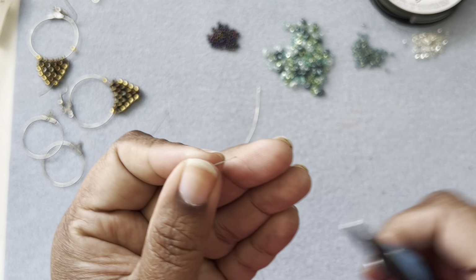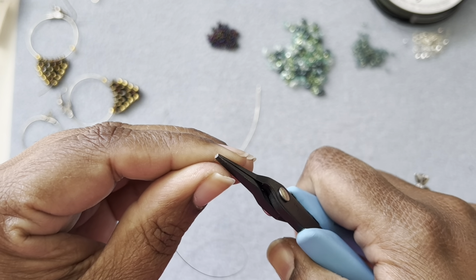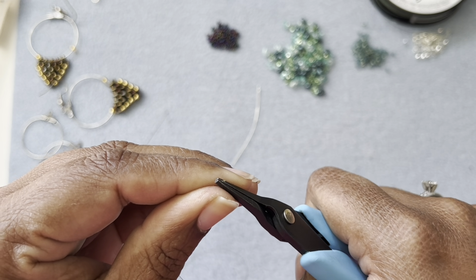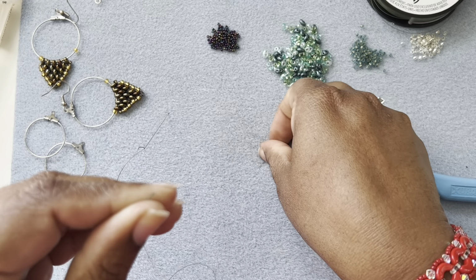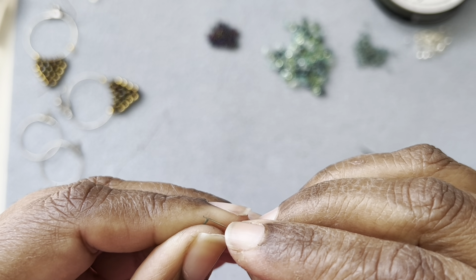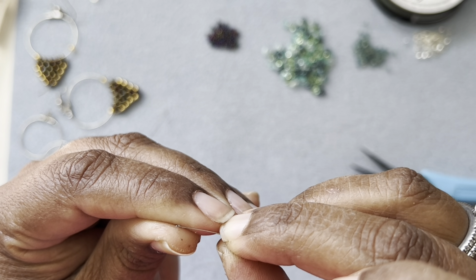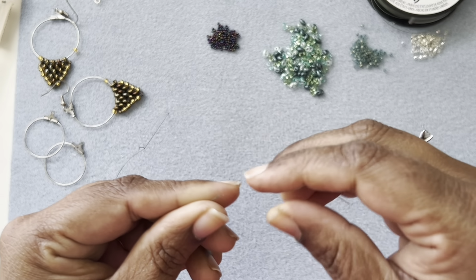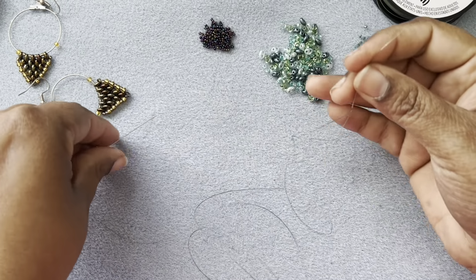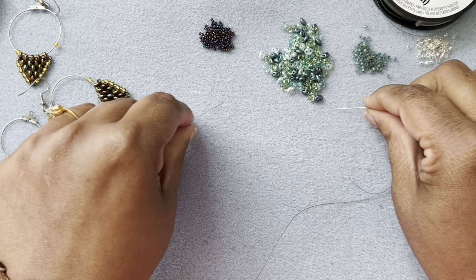So take it and flatten it with your needle nose or tweezer nose pliers. And then take your needle. This one is pretty bent, but still I can use that. Let me do this off camera and come back. So I did thread the needle, and here is my two needles, and here is the end. I have this much thread now.